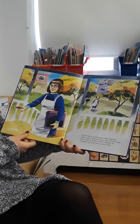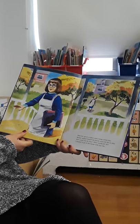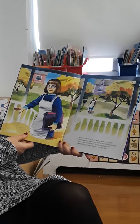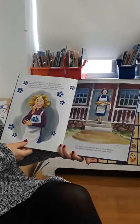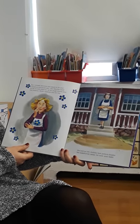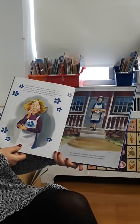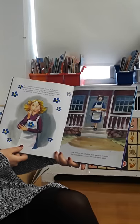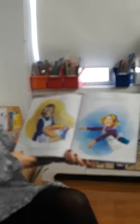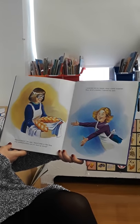With her apron in place and a large metal tray, Bubby walked towards the house and told me to stay. How could she fix this? What would she do? I wanted to go in the house with her too. But I followed directions and stayed in the yard. I wondered and waited, and boy, was that hard. As the seconds ticked by, all the dough cleared away, and suddenly Bubby appeared with her tray. She held out her two chalot, both perfectly braided. She looked at me calmly, her smile never faded. Baking challah, she said, doesn't have to take long. Just follow directions and you won't go wrong.